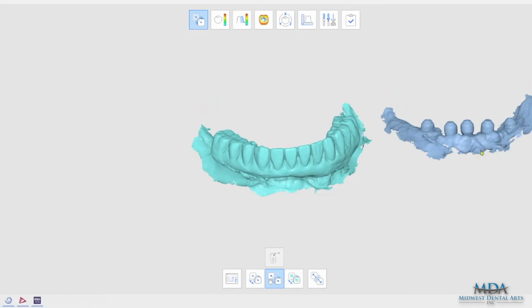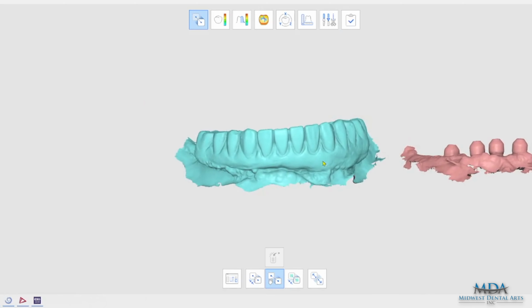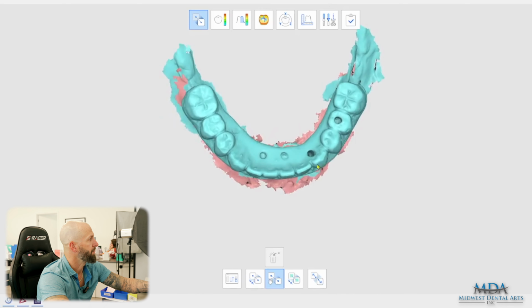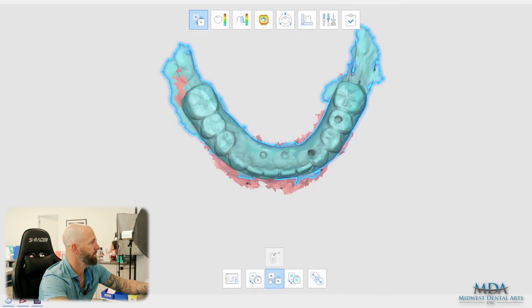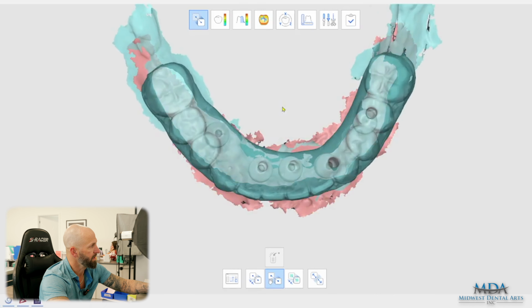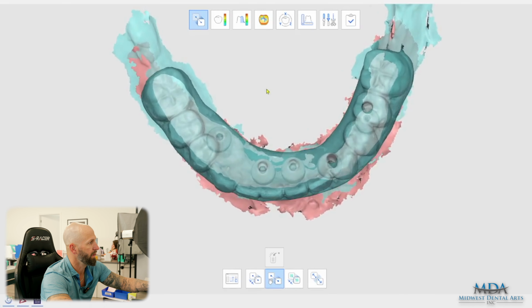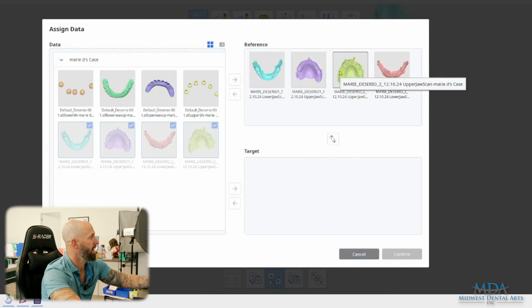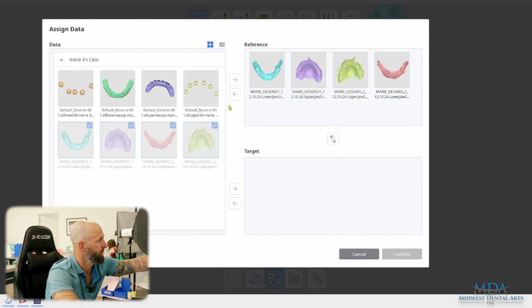And there was a video posted, and I'll make one with our micron mapper, about how difficult it can be to align soft tissue on lowers if you don't have that vestibule just right. So there's a lower alignment there. And then I'm going to fade that out. I can see that my screw axis holes align really well to the temporary. And then I'm going to recheck that. So I have the actual wax up.